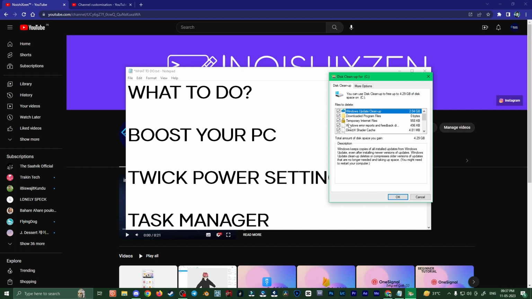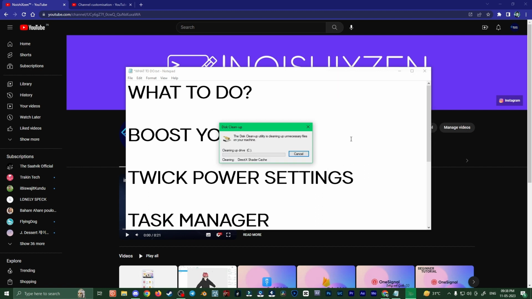There are also some temporary internet files and delivery optimization files. You can leave those, or store them in other places. So simply select all files. If you have any downloaded program files, you can uncheck them, or check them and press OK.